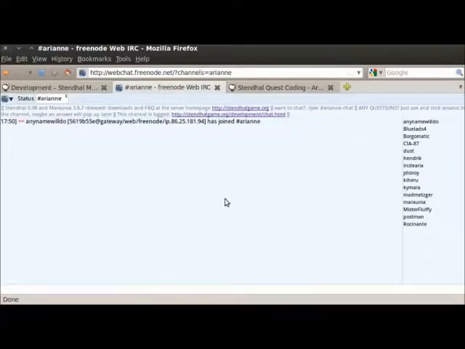Anyway, so this little web page has taken me through to the IRC channel. And there I can say hello to developers and players. I can ask a question, and I should probably hang around for an answer. If I closed either this browser window or this tab, then I'd actually leave the channel. So just keep it open if you want to stay for an answer. But if not, then go back to the chat log.